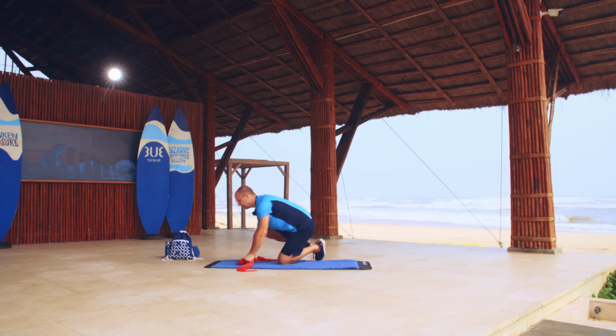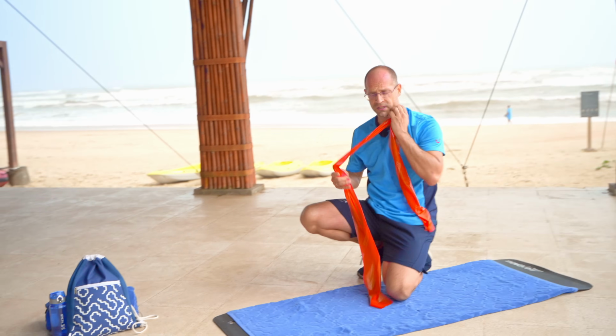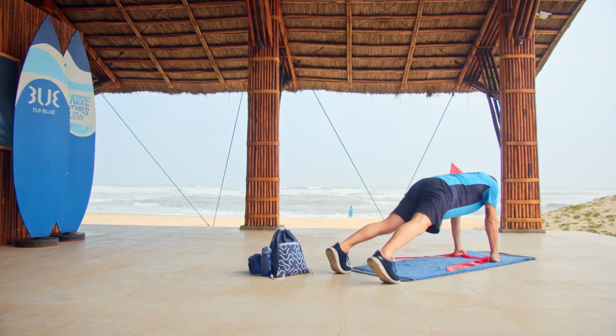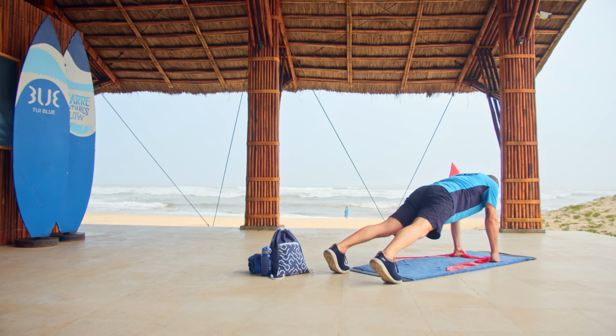Okay. Relax a little bit. I will change my side. You can keep this position, but I will change my side so you can also follow my moves. And we do exactly the same exercise, but on the other side.